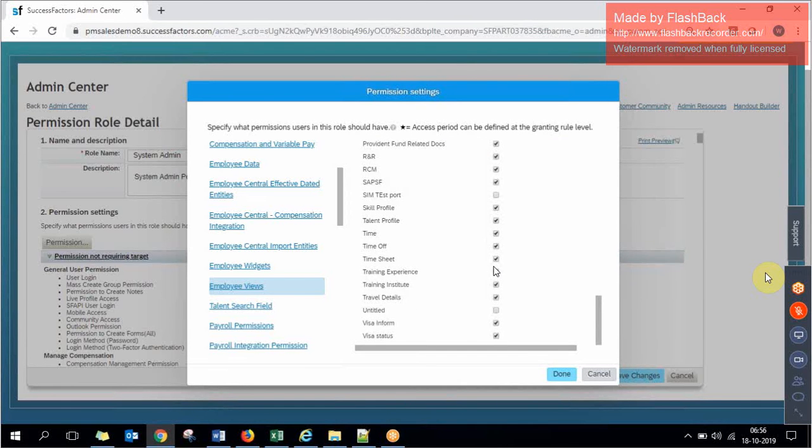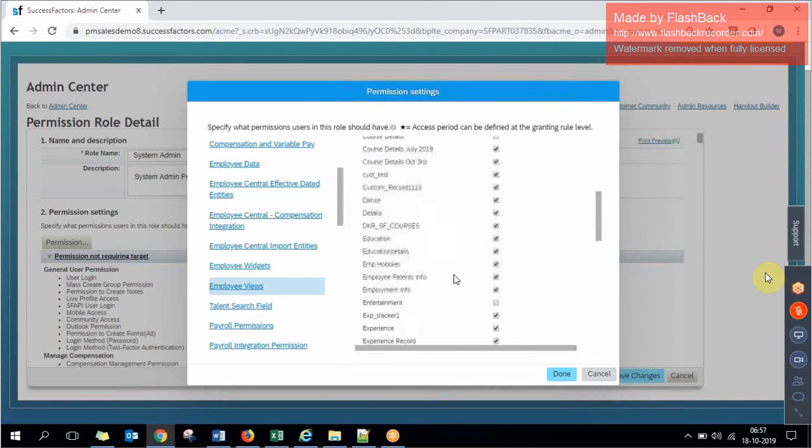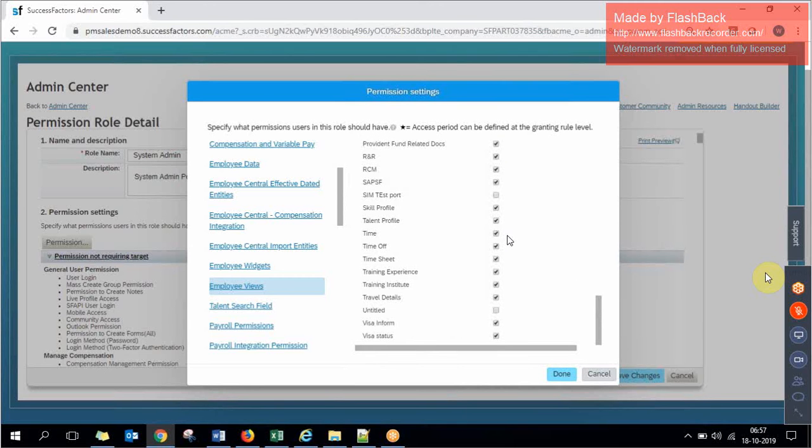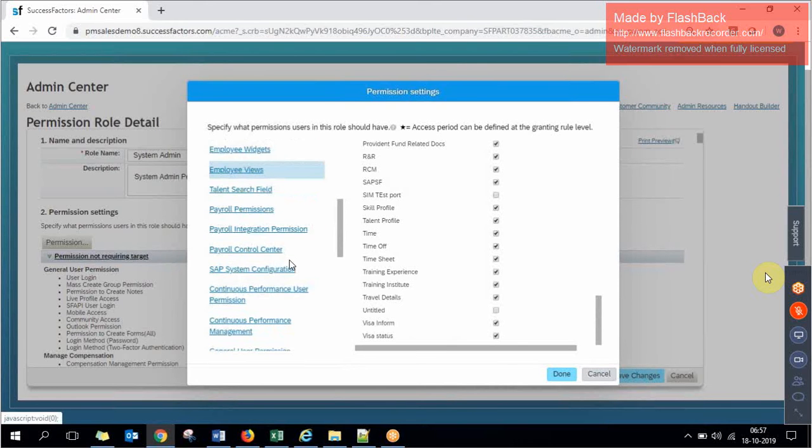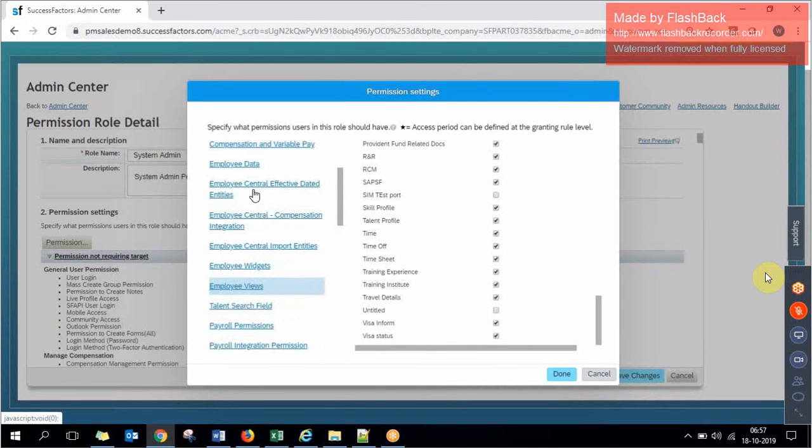So what sections are to be given? Say there are 20 sections in a company, so then the employee might be given access to all the 20, managers might be given access to only 15, HRs might be given access to again all the 20 in editable mode, so like that. So you have access to all these portlets here. Okay, so these are all the portlets in which all the sections of the people profile are present, guys. Okay, and after this, so these are all the various permissions at the user level.